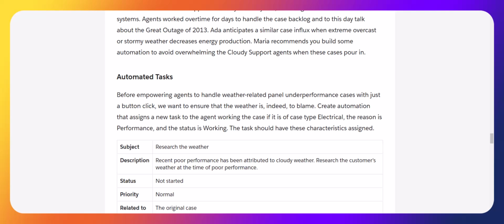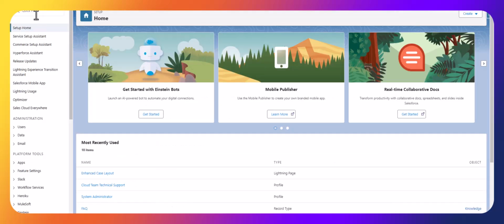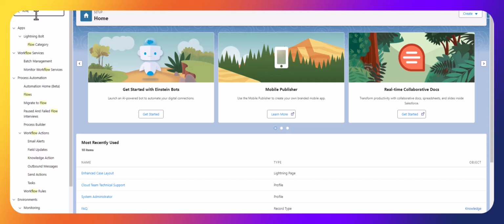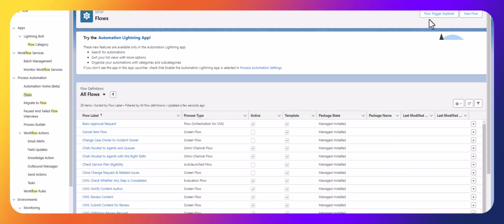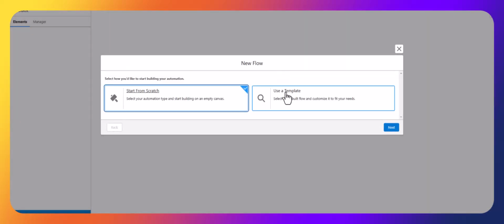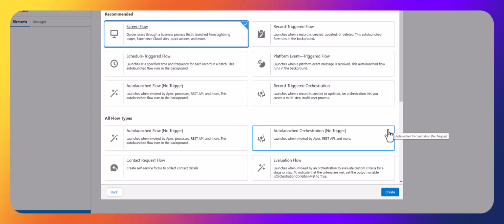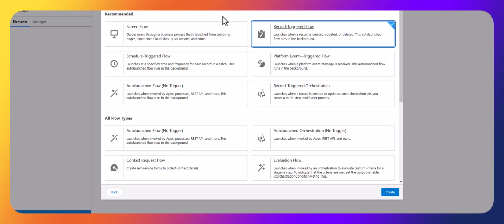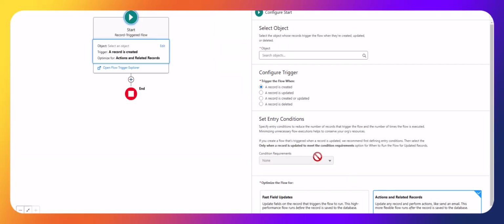So we are going to go to our Home in Setup, and then go to Flows. We are going to create a new flow, start from scratch, and create a record-triggered flow.